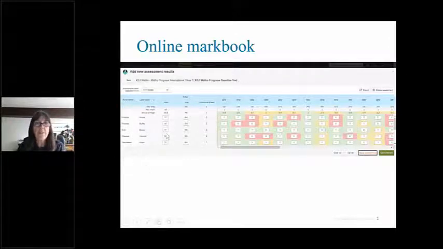So you'll input your student names. This shows their mark in this baseline assessment test. So you can see here that the mark book gives a red, amber, green status for each question in the assessment. So you can see at a glance how students are doing in each question. You can see if individual or whole class interventions might be needed.